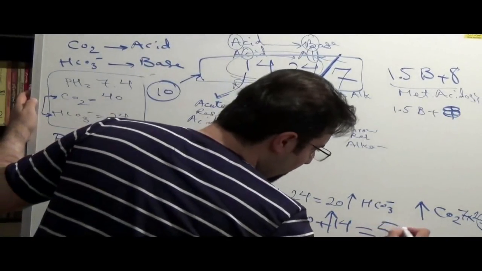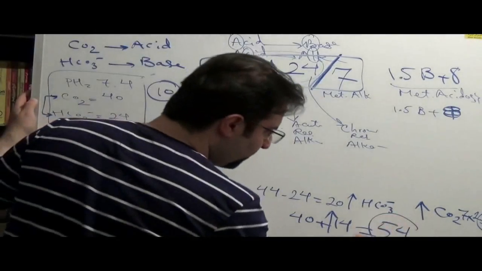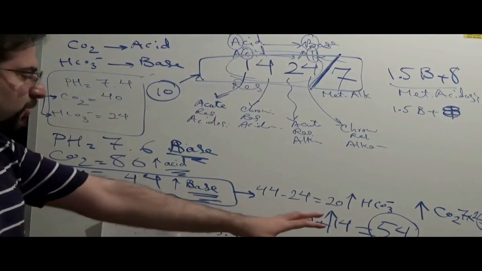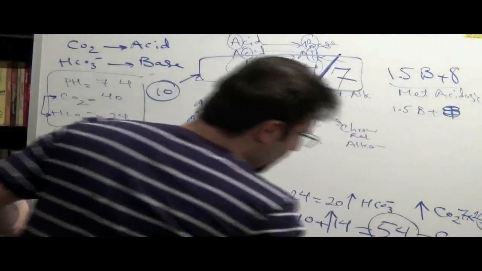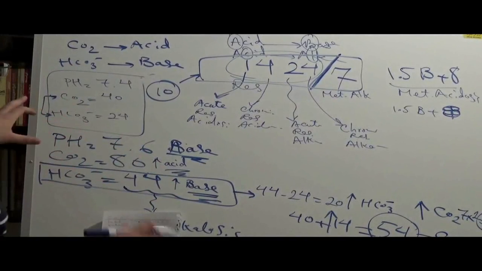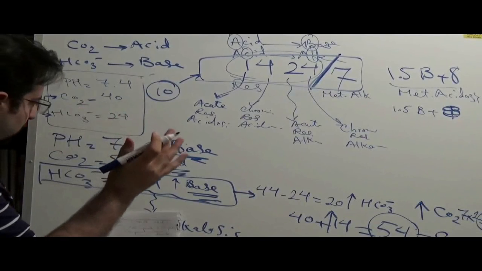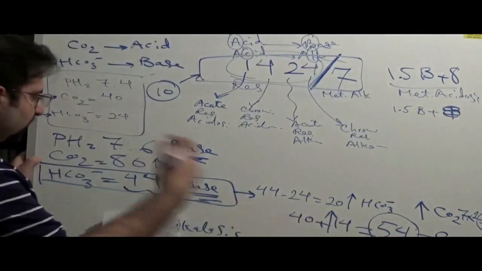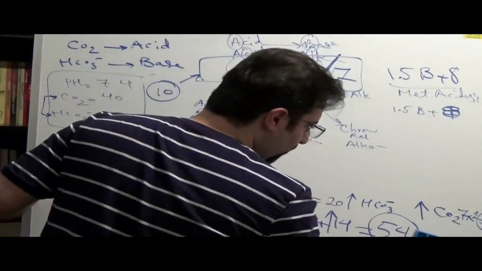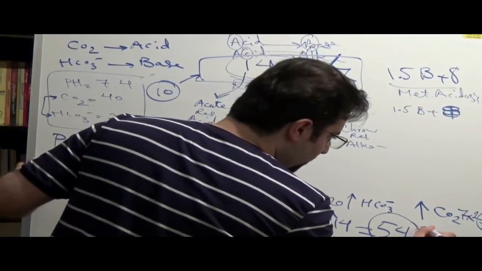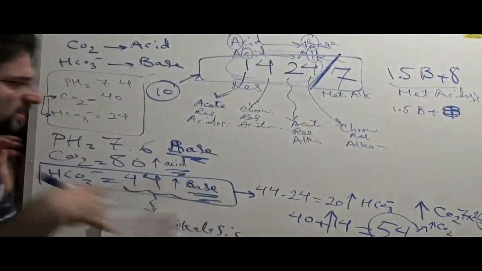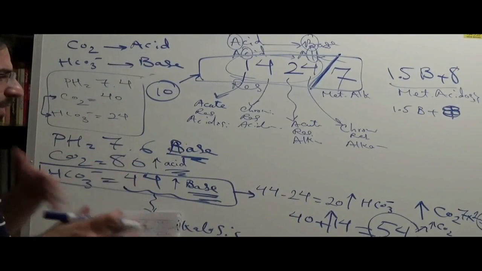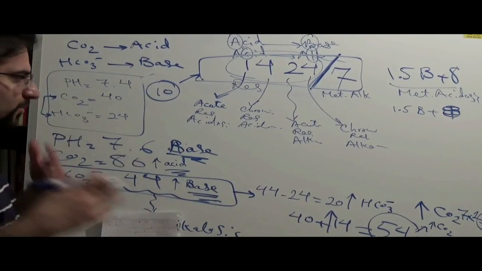So the number that we expect is 54. 54 is the number that we expect for compensation. We expect CO2 to be this number. Now, when we look at here, we see that CO2 here is 80. So it is more than 54. If it is more than 54, it means that we have more CO2 than we expect. We expect that it has to be 54 for the compensation, but now it is 80. So it is more than what it should be.